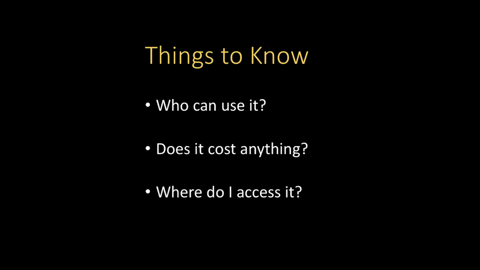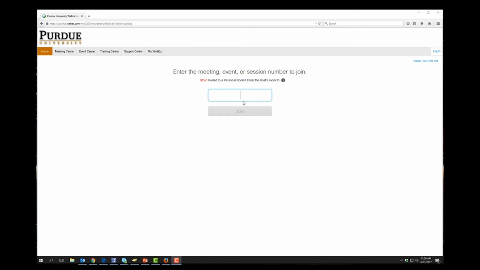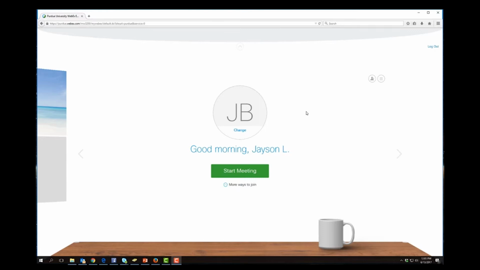Things that you will want to know right off the bat about Cisco. Who can use it? Everybody. Does it cost anything to you guys? Doesn't cost anything for you guys, but Purdue pays for it, so don't worry about it. How do you access it? Really easy, purdue.webex.com. Just sign in with your Purdue credentials, which you'll see here very shortly.